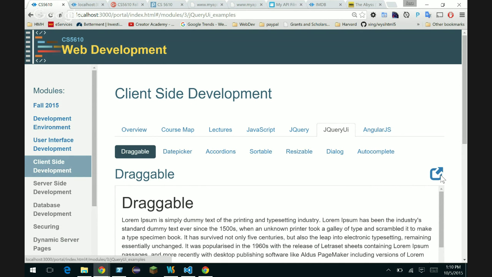It also provides several behaviors out of the box that allow you to create very dynamic types of interaction.